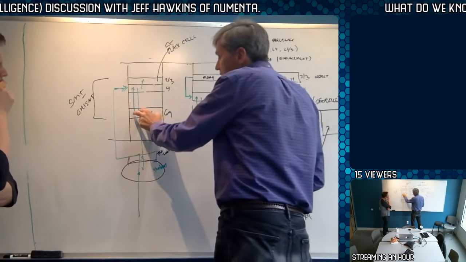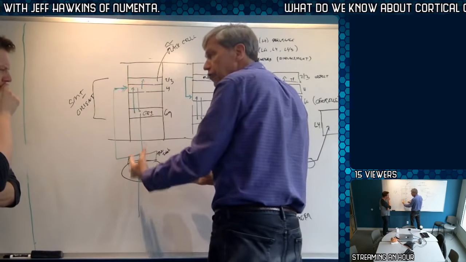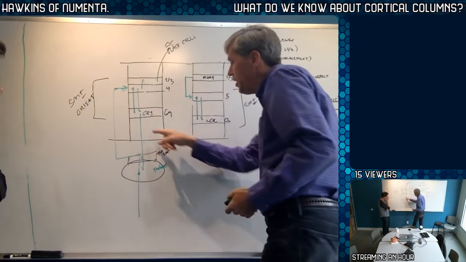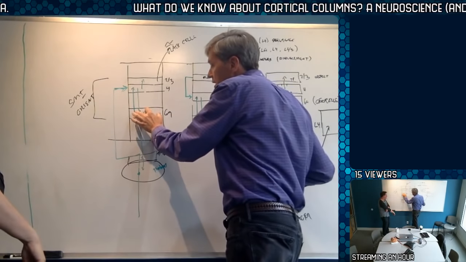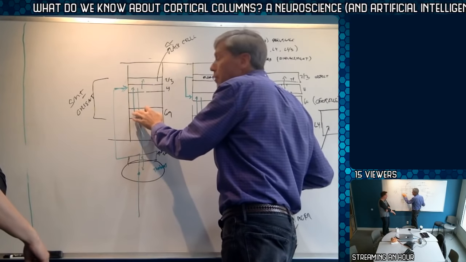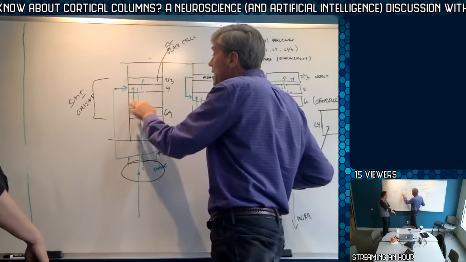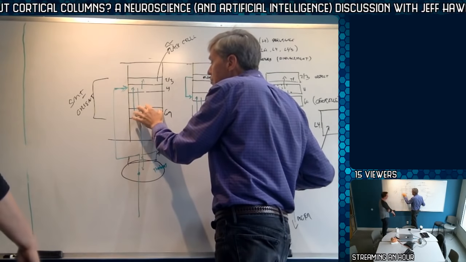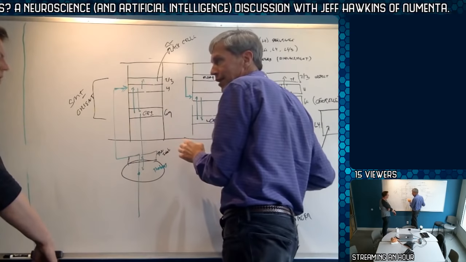But there's a sort of massive feedback, and so this is a very pointed one, and this is more of a diffuse projection back. Whenever you see a lot of fibers going back, what it tells you is that the state of this is being projected down here. It's like the population code matters. It's not a one-to-one fiber. Here, it's one input, one output. Here, I'm projecting back. Basically, I would be telling the thalamus what my orientation is right now.